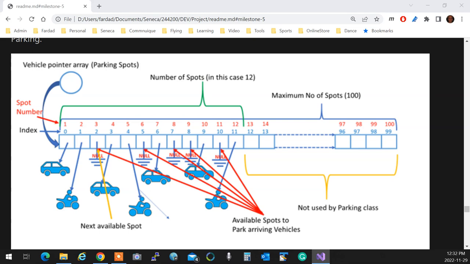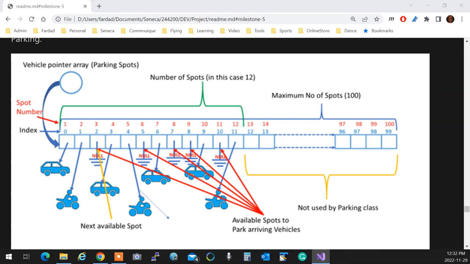Because the read you already implemented in Milestone 4 is virtual, automatically the proper read will be called, either car or motorcycle. It's going to read the record right to the end and put it in there. And then you go to the next one and keep doing that. When you put this one in the array, you look for the parking spot that you are reading. If the parking spot is 3, you're going to put that vehicle in index 2. Whatever the parking spot is, you put it in that index, and you're done.